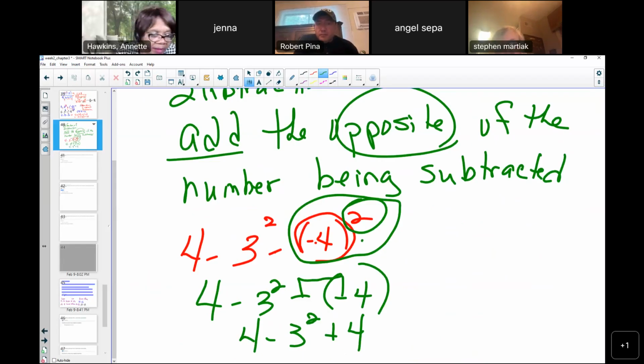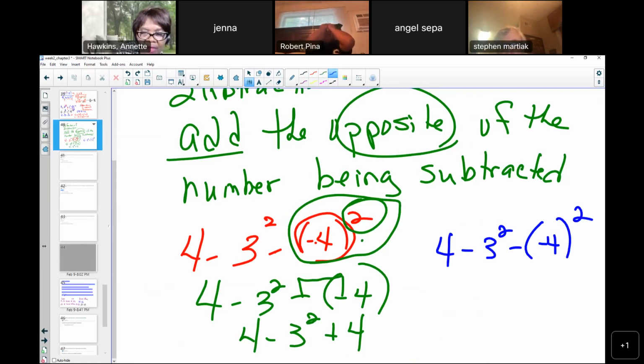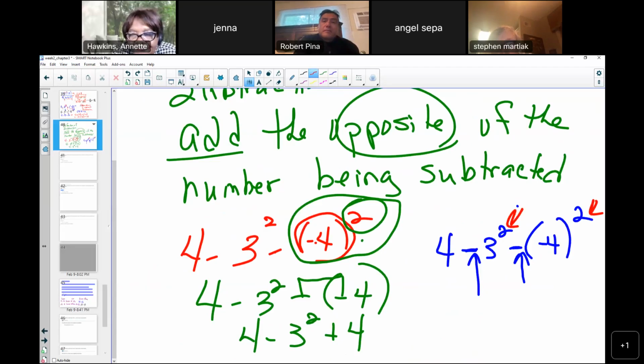All right, well, let's look at it again. Let's look at it like this. This is a subtraction symbol. Subtraction does not take precedence over exponents. Remember? So I can't take this through there because subtraction is a lower level operation. I have to do exponents before I can do any subtraction. Because actually what I did here was subtraction. I just took the shortcut. I am subtracting a negative 4.